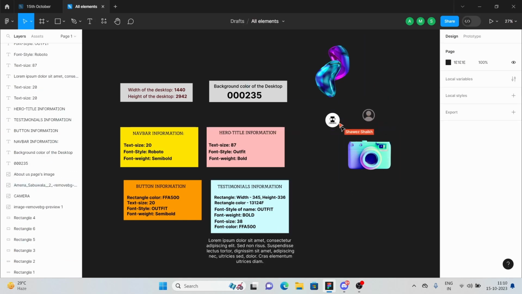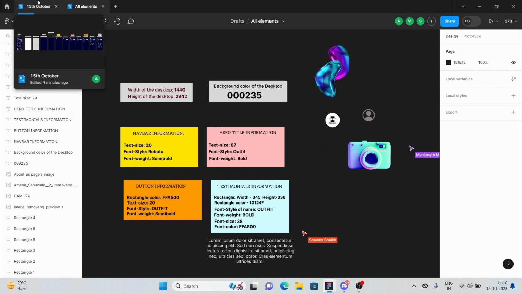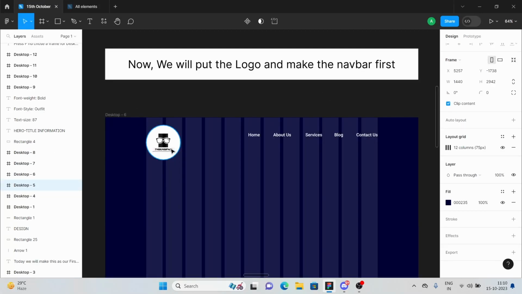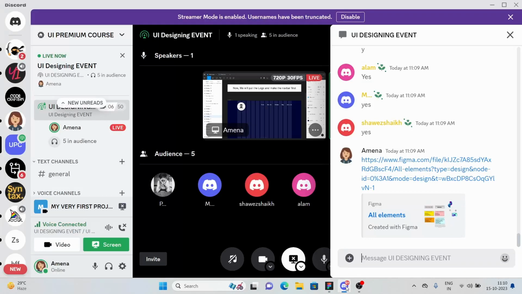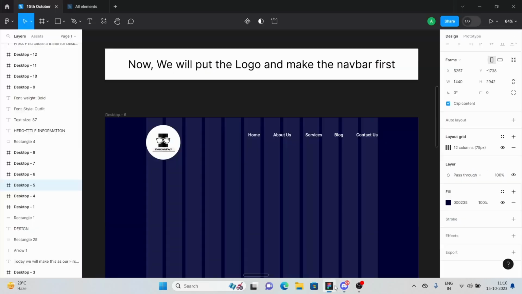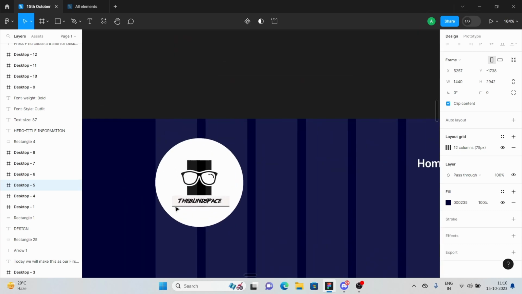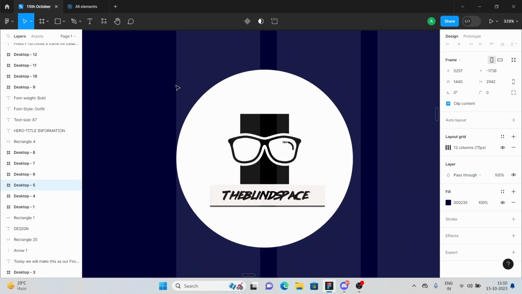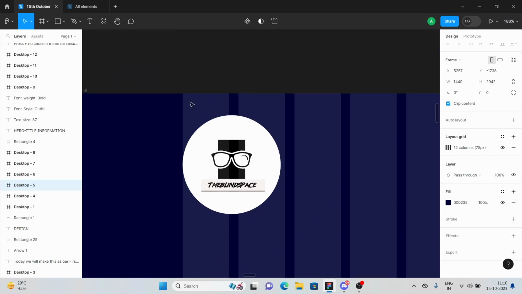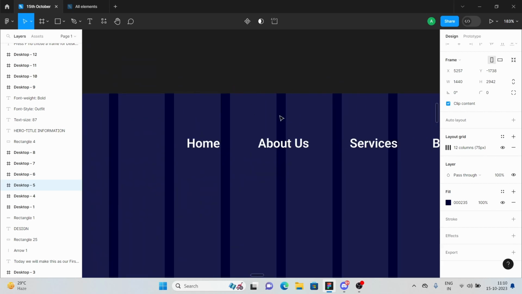Now you have to select the logo and keep the logo here. Everybody, I'm not going to repeat it. Just do it quickly, as you are quick already. So now you have to put the logo here. See, as we made the grid layout, we have this line here. So stick the logo to the line. This should be the space, right?